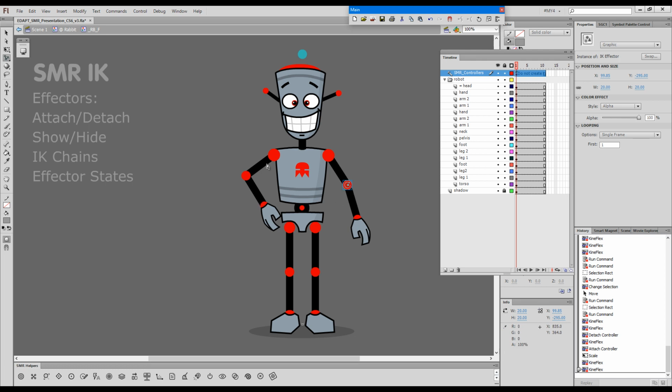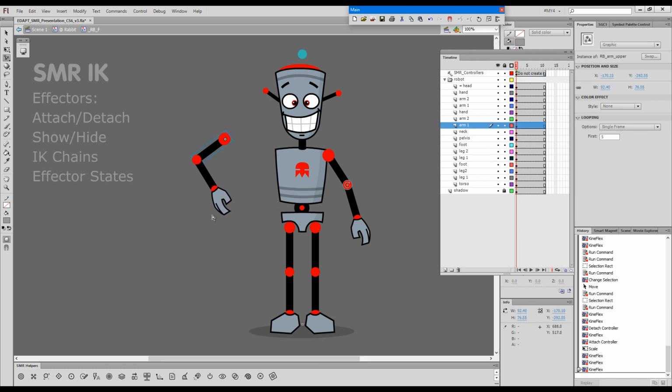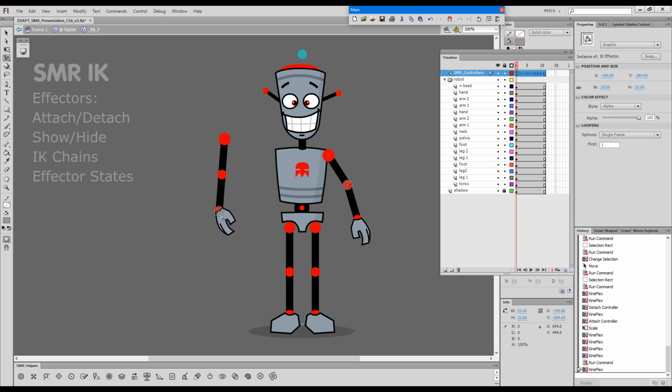So let me just detach this arm again and show you how you can add an effector. Basically, automatically it will attach to the selected element. So I'll go Shift F1 again and drag this effector. Okay, so the arm bends this way. And we can see the arrow pointing counterclockwise. If I flip this horizontally, the arm will start bending the other way.